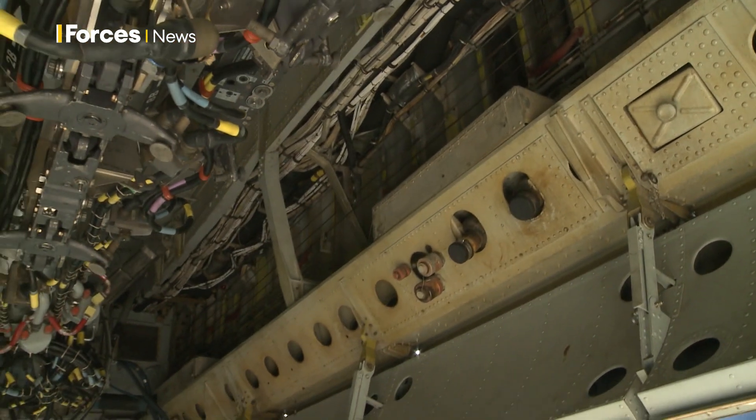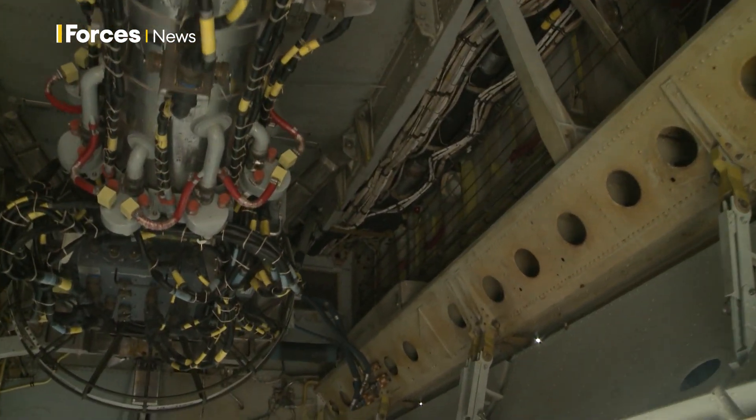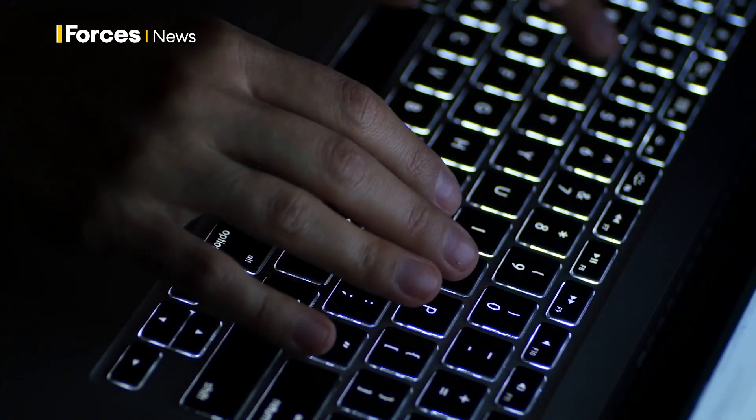It's unclear where in the world the U.S. is now fielding this weapon, or who it might have shared the technology with. Hopefully your next computer glitch will be resolved with a call to IT, but if everything around you goes down in a CHAMP strike, don't expect CTRL-ALT-DELETE to do you any good. Your chips really will be fried.